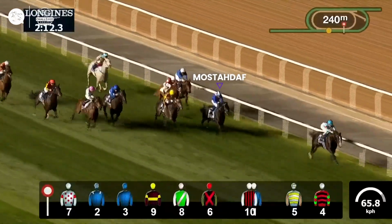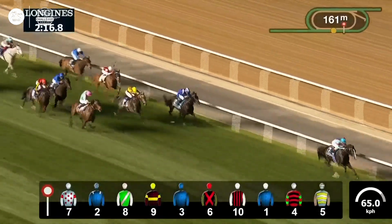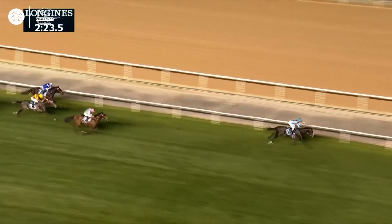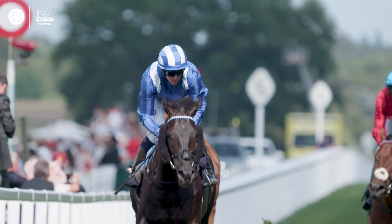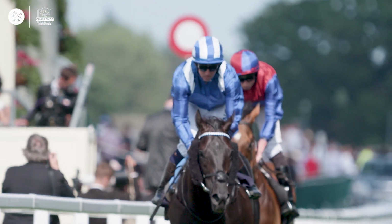Mostahdaf wins. You know, earlier on in the year he was running in February in Saudi and he won that race very well. It wouldn't have been as strong a race as today, but he won that in fantastic style. And his next run was in the Shima Classic over 1.5 miles, which is slightly beyond his trip. Obviously he was taking on the best horse in Japan they've seen for a very long time, Equinox, who is a bit like trying to take on Frankel. He ran a good race to be third to him. And now he's come here, and he runs well fresh as we know, and he seemed to be in good order beforehand. Jim settled him on the outside there and kicked off the bend when he needed to, and he put it to bed fairly quickly.